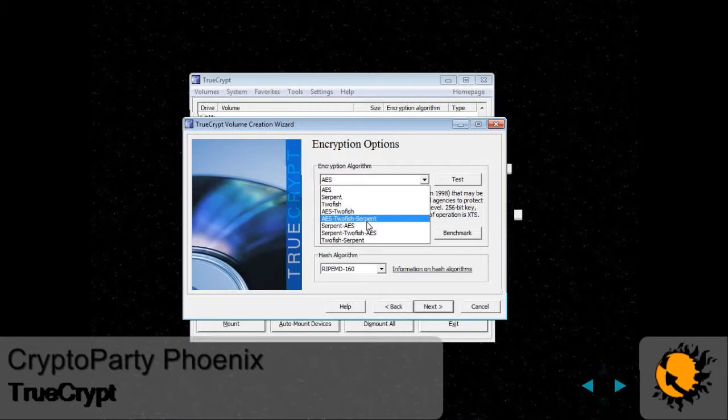That is more security. You can actually run a benchmark to see what the difference is. You see there's a benchmark button. If you run that, you can see if you were to choose each of those options, how fast it would be, how many megs per second. So has someone done that so we just know? They'll tell you how fast it is on your machine. It doesn't tell you how much time it actually takes.